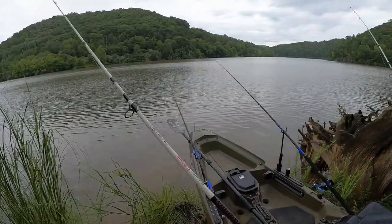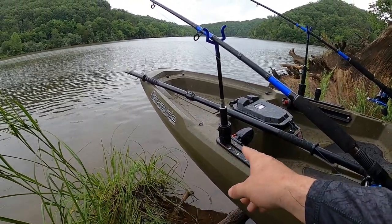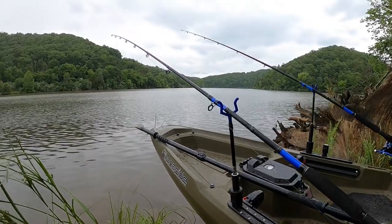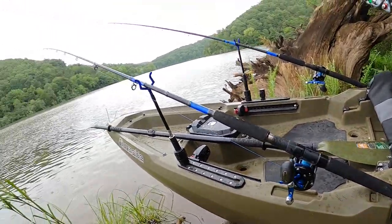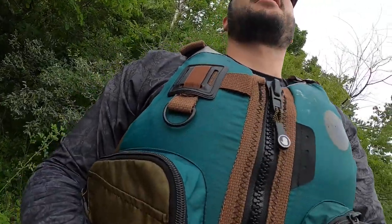Channel cats are going to hit, hit, hit and pick at that bait, and when they get it in their mouth they don't just hold that pole down. If I only set the hooks on the big runs I'd drastically not catch as many fish because they'd tear the bait off the hook. That's why I like picking up on them. These front rod holders on my kayak - all I did was get my Scotty mount, wrap PVC pipe with electrical tape to get the thickness, stuff it down in there. And back here I'm using my kayak anchor paddle strap to hold the back down so the rods don't go flying off into the lake.